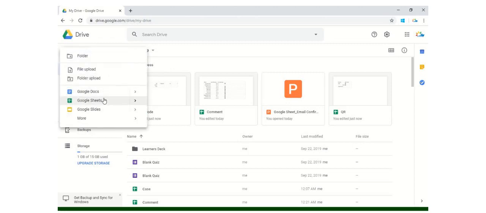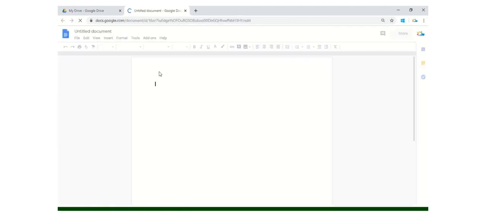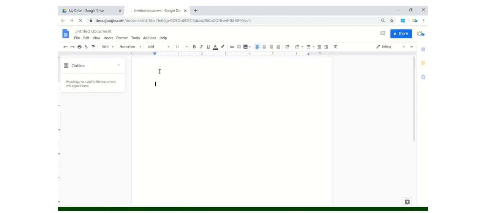We'll see some formatting tactics within Google Docs and how they can be helpful to all of us. So the very first thing that we'll be handling here is the headers and the outlines. We'll see what is the usage of these outlines and how we can use it within our document.